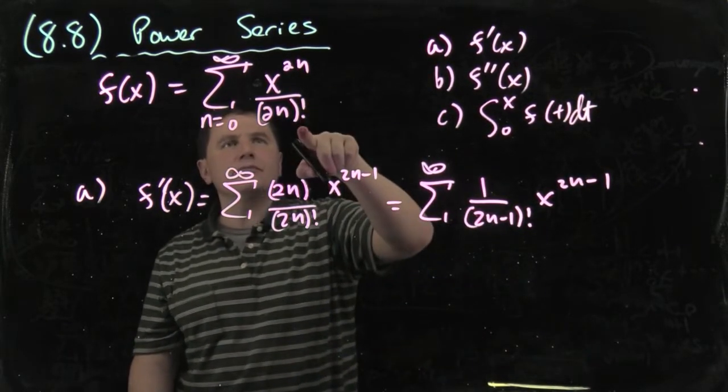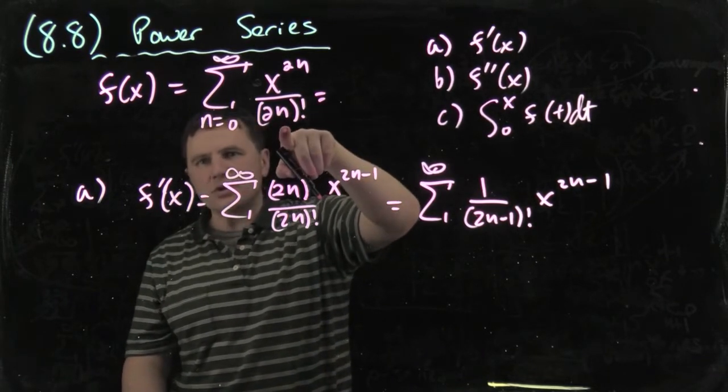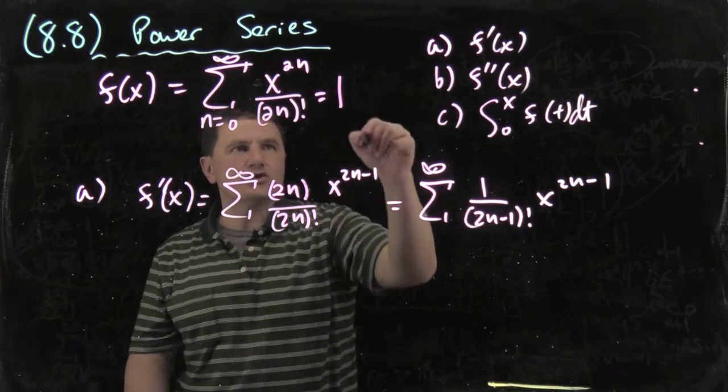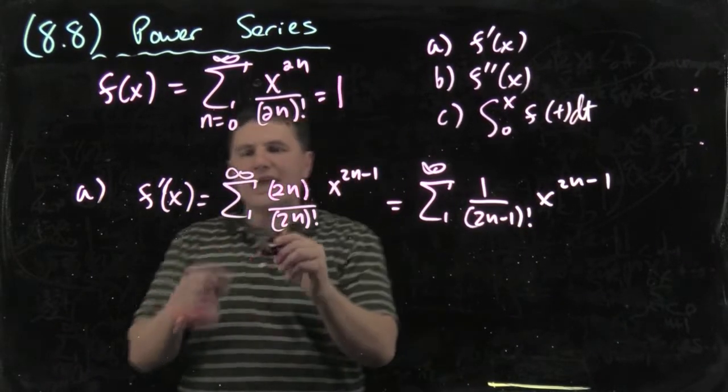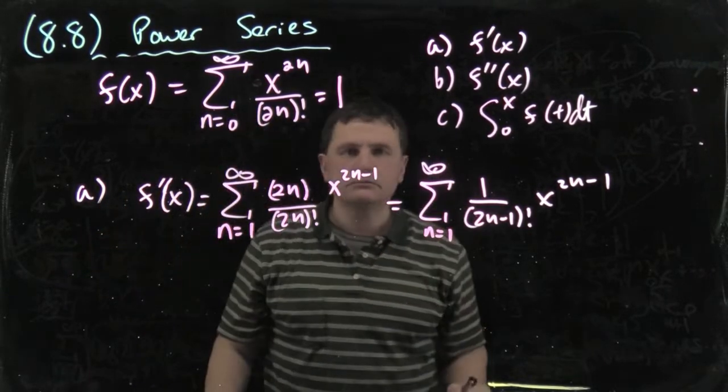All right, now let's take a look. Was our first term a constant? If I did my first term, and that's really all I care about. By the way, 0 factorial is just 1, so I'm not getting myself in trouble here. So this will be x to the 0, so that's just 1. So that is a constant. What that means is I have to raise this index by 1.